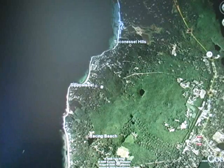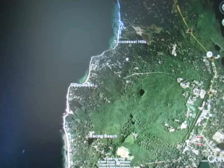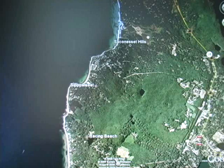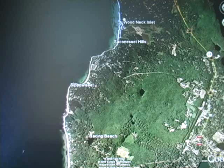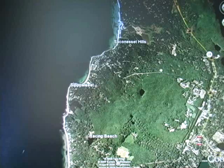And that is this area right in here. And it is essentially bounded by the Little Sippewisset Marsh, by Woodneck Beach, essentially all the way down to Racing Beach, which we covered before. This area here is Gunning Point, and this is the Cape Codder area. So essentially the Sippewisset area covers Woodneck, covers the Sippewisset campground area, covers all the way down Sippewisset Road, and then somewhat the area to the north of Terhune Drive, and this whole area in here is basically Sippewisset area.